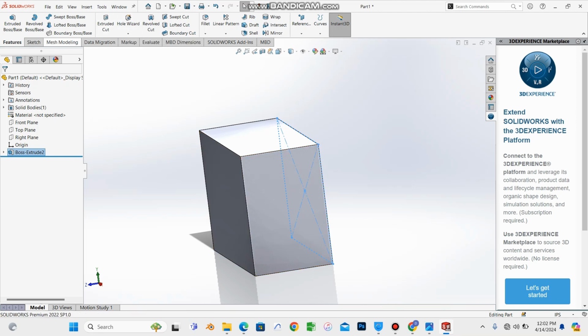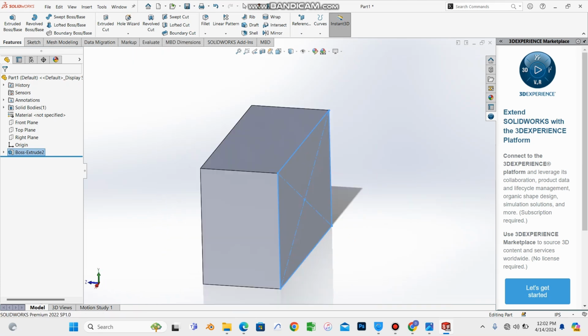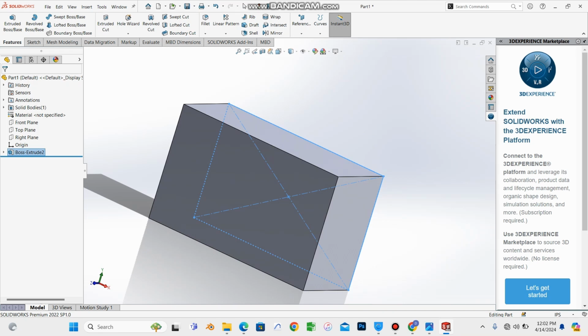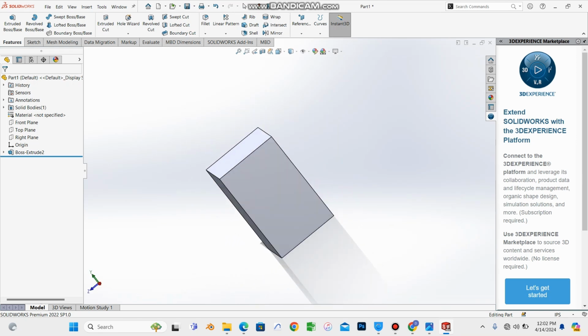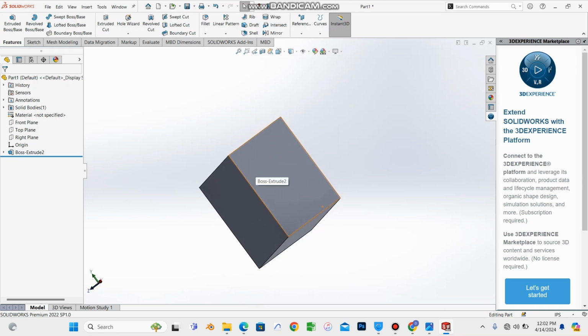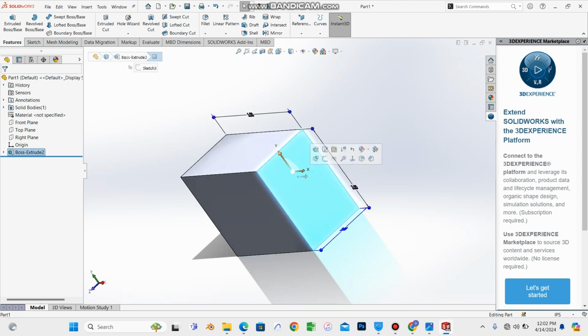Now let's talk about the extruded cut feature. The extruded cut is used for cutting. You draw a sketch and then you cut using that sketch. So with that, you need to select a face that you want to apply the cut. Let's say I want to cut a circular hole here. I'll just select this face and then this window pops up. I'll click on sketch to make it normal to.